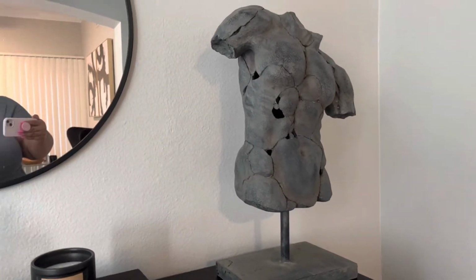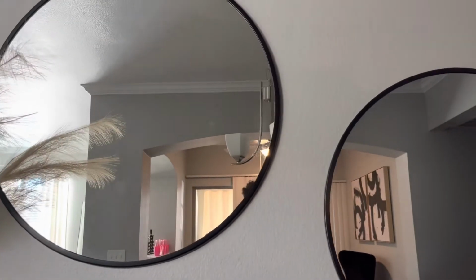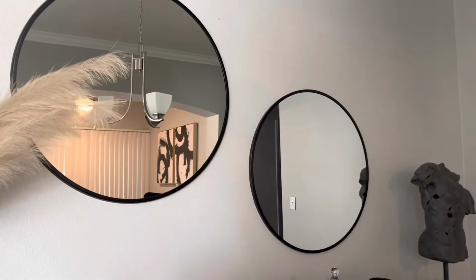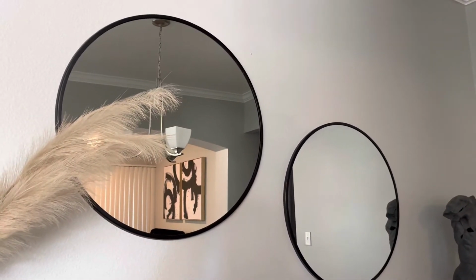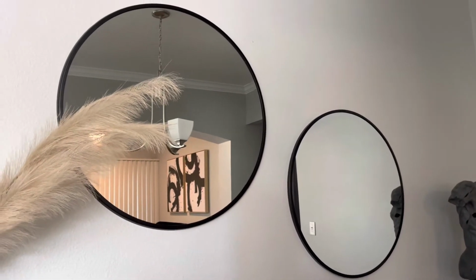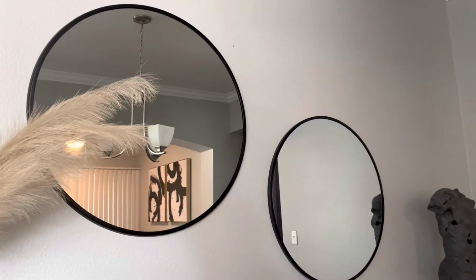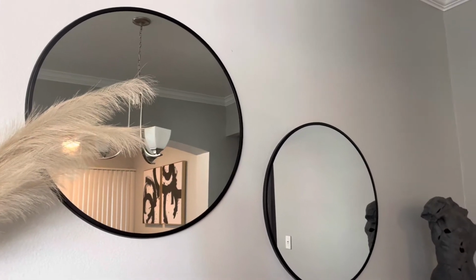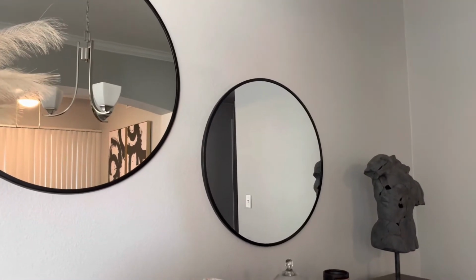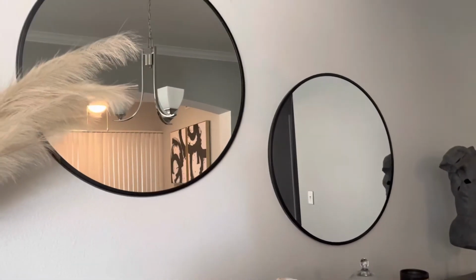Now, I'm in this doggone frame, in this mirror, and I'm trying not to be because I look a fool. But here are two mirrors right here that I have over the console. This is a large one right here that came from, where did I purchase that from? I want to say Home Goods. No, yeah, Home Goods. And this one right here is smaller, and I did it on purpose. That came from Audi.